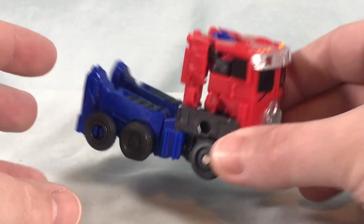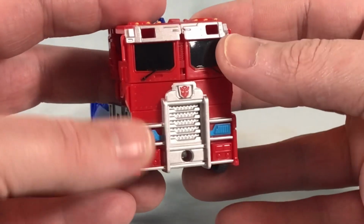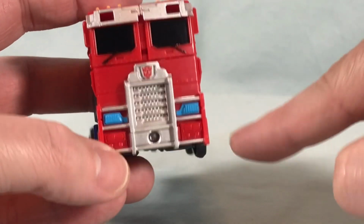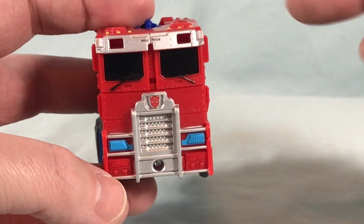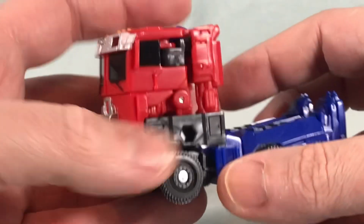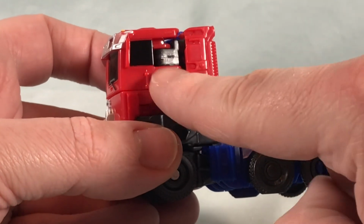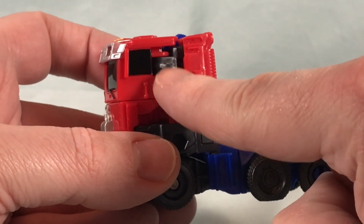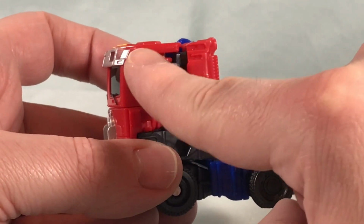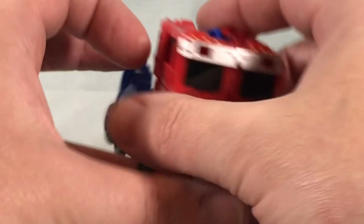So here is the cab mode for Optimus. I do really think that this is too long. Just the proportions are not that great. But I will say there's some really nice paint applications here. The silver looks great. The blue for the headlights, the Autobot symbol. You got the silver and then the black windows. And one thing that kind of works out, you can see here that you have the little bit of the window here painted black. And then you have the actual shoulder joint, which is made of black plastic. And so it kind of just all looks like the window is continued all the way over. And that kind of works nicely. I will say, I don't know if that was intentional.